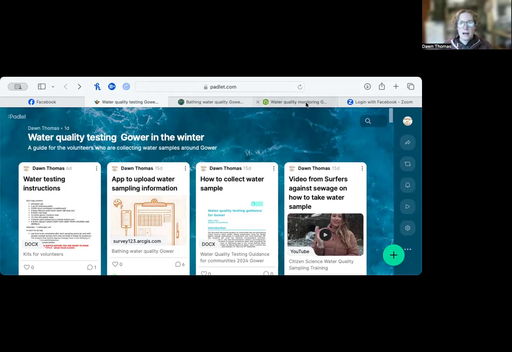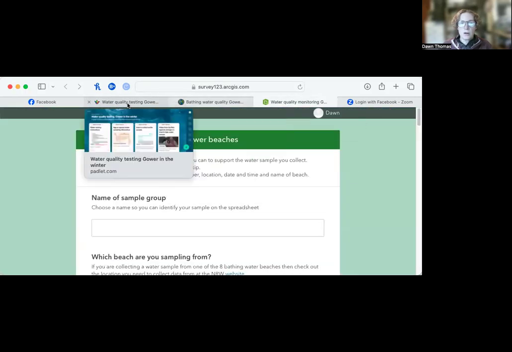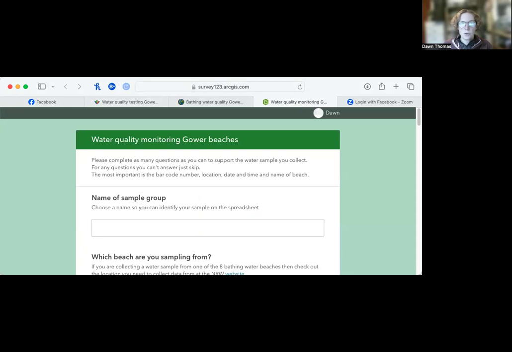There is also a QR code, which I'm going to send you. I will put it onto the Padlet, and it will get you to the water quality monitoring survey for Gower, which we're using.